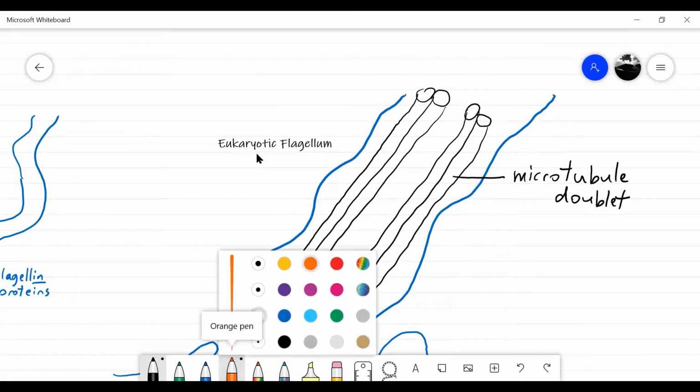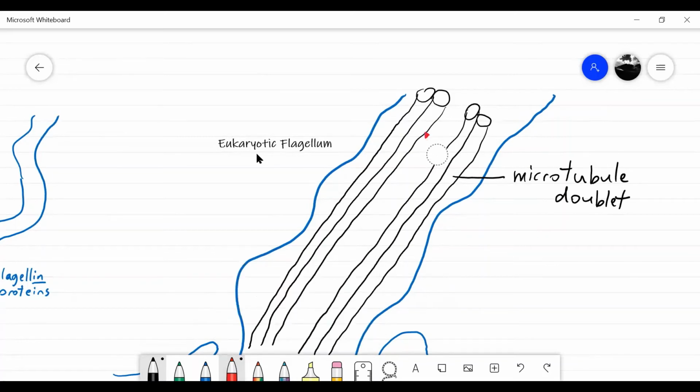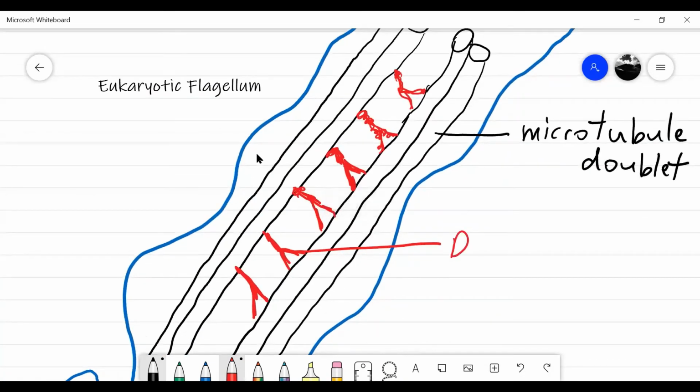So what else are we talking about here? We also have those motor proteins, so we've got to draw some of those. So that's why I'm getting this red pen out, and the motor proteins kind of look like this. Oops, I accidentally erased something. Let's try that again. So the motor proteins kind of look like this. They're a little Y-shaped, almost like a little leg. So I'll just draw them like this. Maybe what I need to do is figure out how to make my pen thicker. Let me just draw a few more here. Okay, that's probably enough. So let's put a label on those. So these are dynein motor proteins.